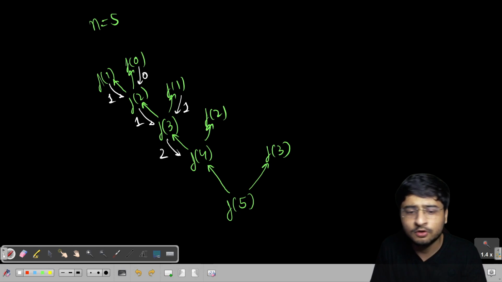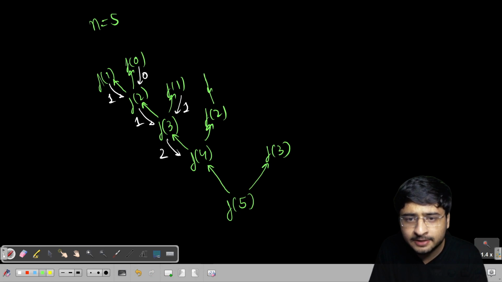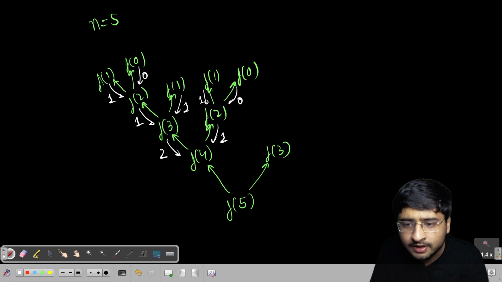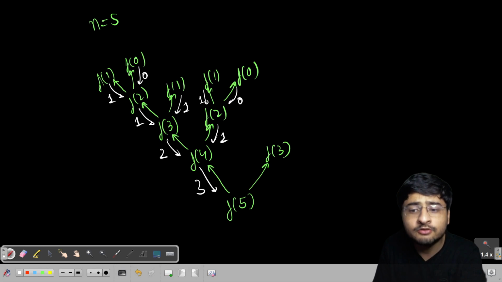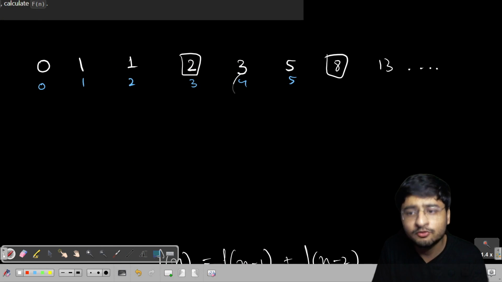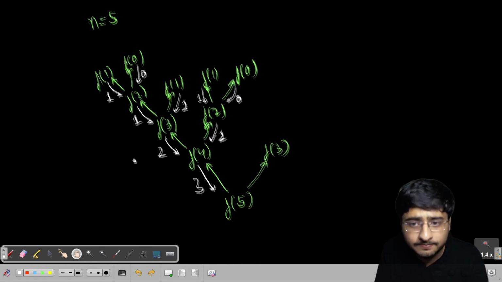So, f of 2 is dependent on again f of 1 and f of 0. Now, f of 1 will be having 1 and here we will be having 0. This will further return 1 plus 0, which is 1. F of 4 will return 2 plus 1, which is 3. Is the fourth Fibonacci number equal to 3? Let us check. Yes, the fourth Fibonacci number is in fact equal to 3. This means that faith and expectations are working fine.